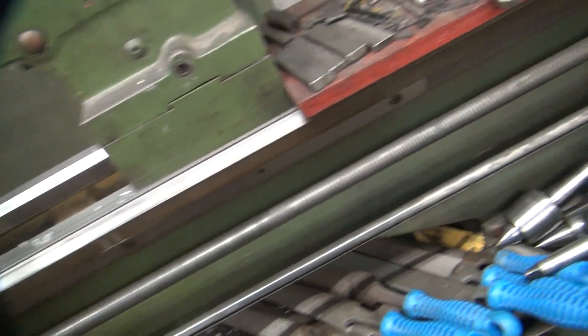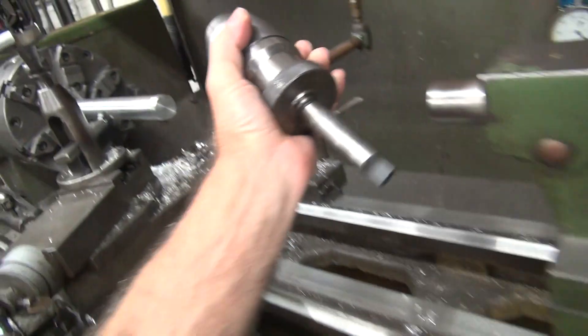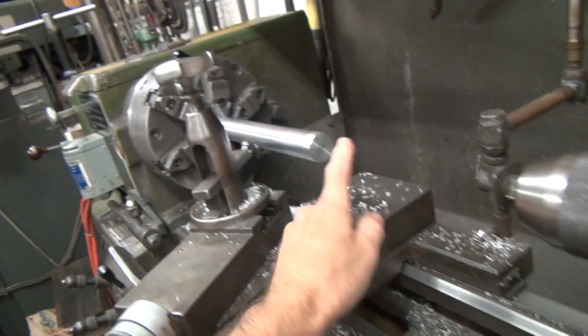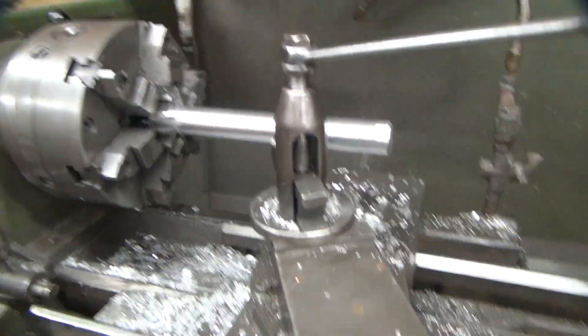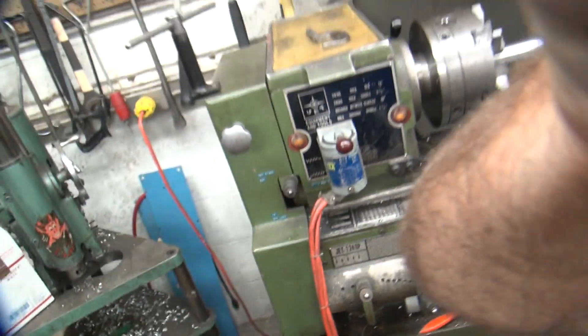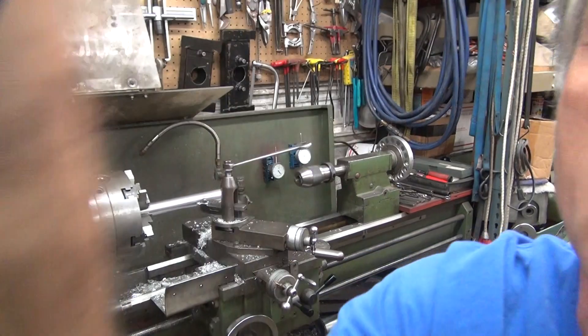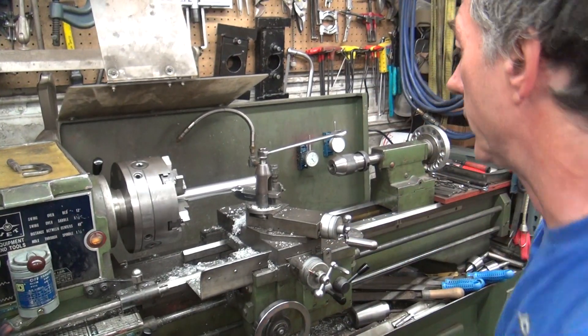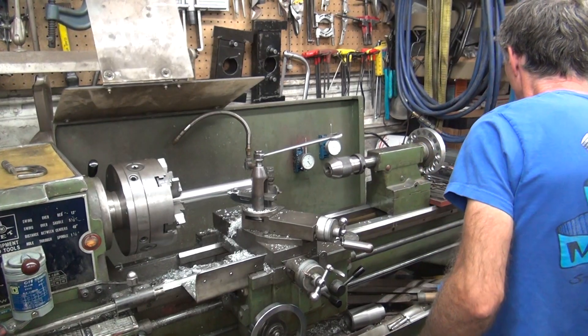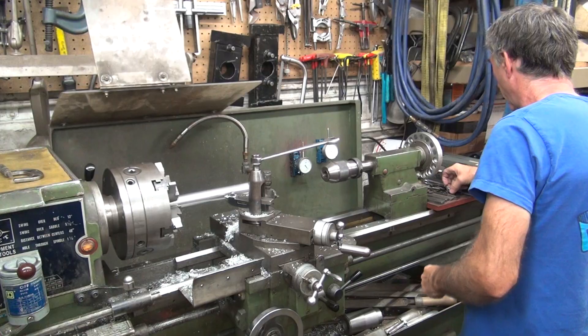Okay, I'm gonna go ahead and try to get my center set up here. Put a center hole in this and then get this thing screwed up on the back side so I can cut that thing straight. It's supported and unsupported — it's just going to be screwed for now. I don't know what more I can do to fix it. If you don't want to be fixed, you don't want to be fixed.